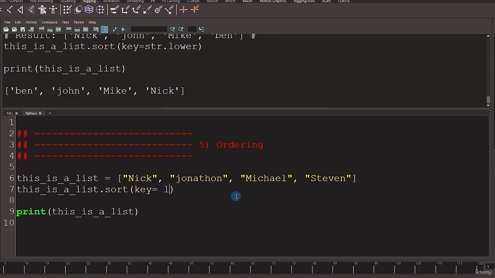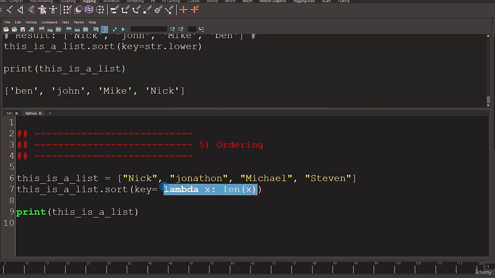We're going to type in lambda, which again is a one-line function. We're going to pass that lambda a variable of x, which again is anything we pass to it. And we're going to tell it to look at the length of x, the items that are being keyed. So within this key, we are passing it our list, and for each item, it's going to iterate through them, check their length, and then pass them back through to be sorted.